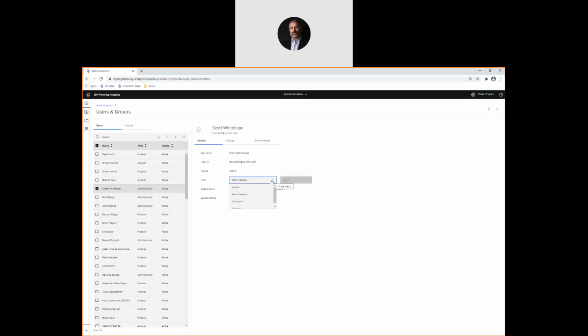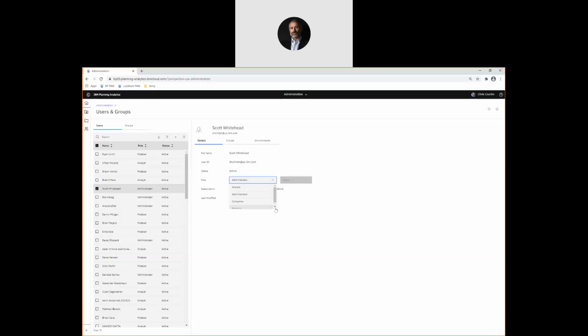So there's a basic analyst, there's the administrators we just talked about, there's a consumer, and a modeler. John, are you completely familiar with the differences between these? From a licensing standpoint, yes. Can you just describe them, because it would actually educate me as well. Sure. Administrator can do everything. That's not surprising. So security and server administration is the primary difference between that and a modeler. A modeler is then the power user.